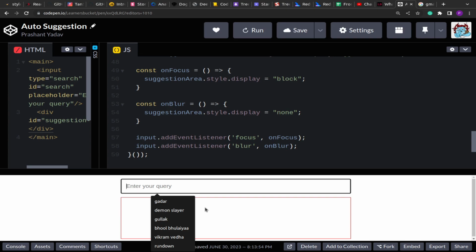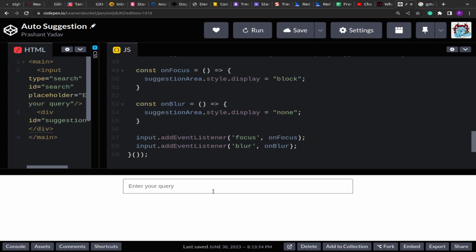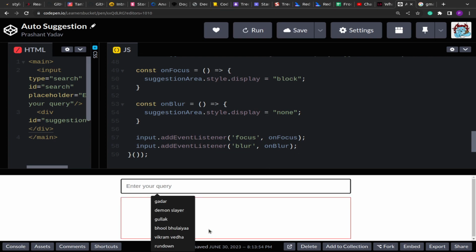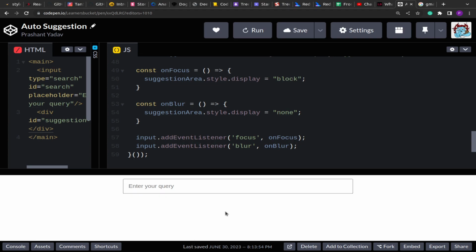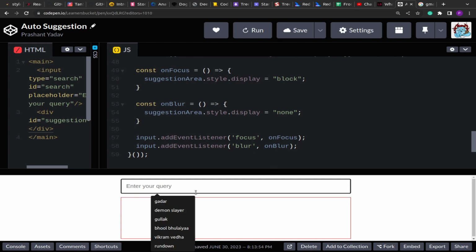So if I click somewhere, the suggestion area is hiding, but we have to get its value and populate it in the input box. We'll see later how we can do that, but the mechanism is working fine. Even if you click on the suggestion area, it is being hidden because the input box is getting out of focus.